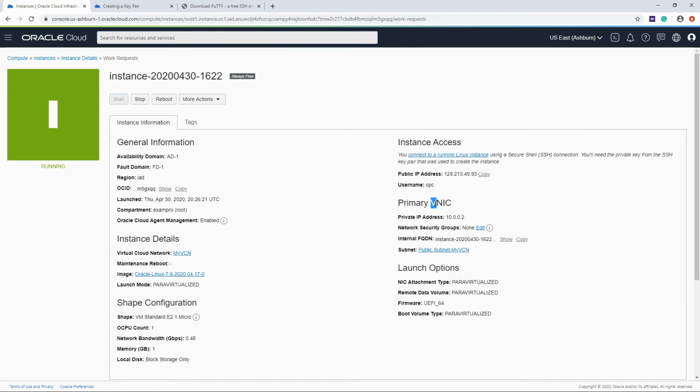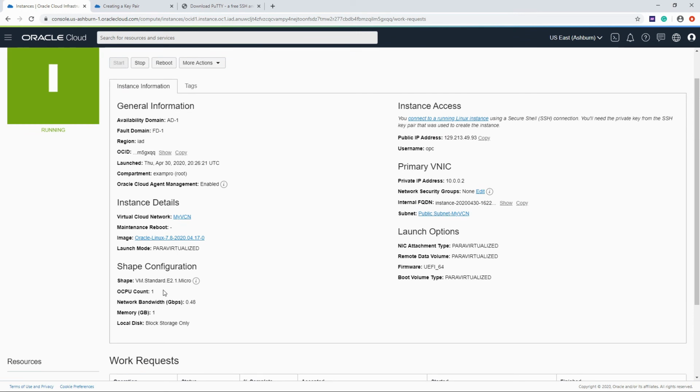Over here we have VNIC. That's the virtual network interface card that is attached to this. You can see that if we want instance access, you're connecting to a running instance using a shell. We could connect. That's why we made our private and public key there. We can see our shape configuration that we chose.